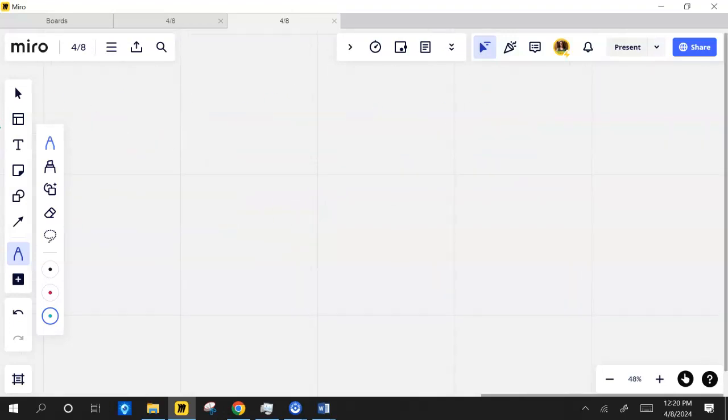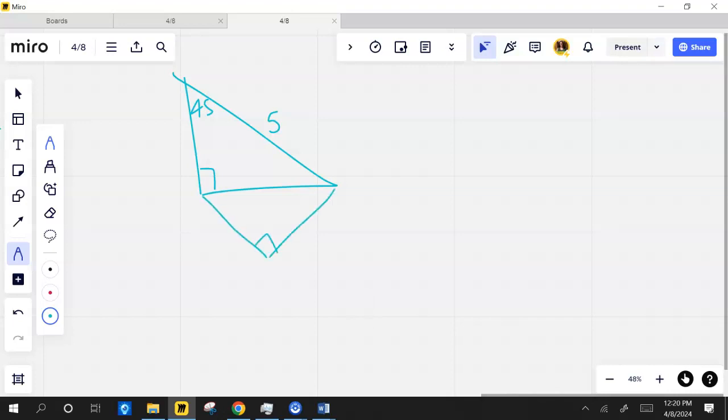14 and 18. All right, 14 looks like this. I have a 45, 45, 90 with the hypotenuse, and then it looks like I have a 30, 60, 90. All right, so there's what's given. I'm going to start with the 45, 45, 90, and I'm going to back it up to find the leg. So I'm going to divide by what? Square root 2. So if I take 5 and divide by square root of 2, what I really have is 5 square root of 2 over 2. So that's this one, but it's also this one because the legs are the same in a 45, 45, 90.